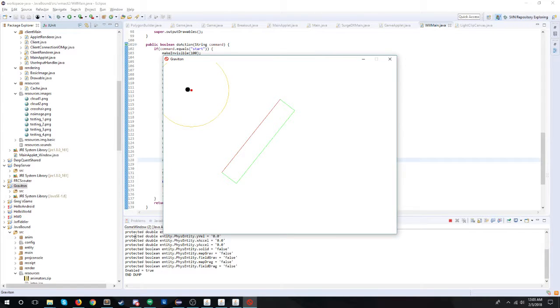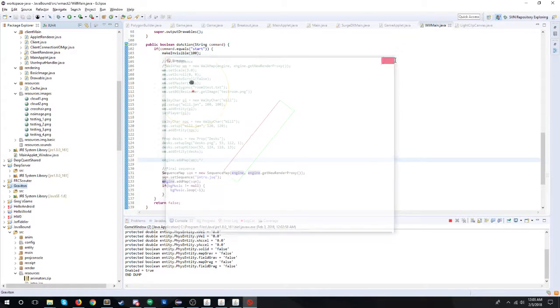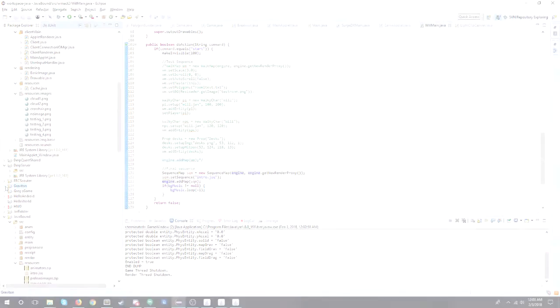It would not be hard for me to just put this kind of gravity mechanic into Box 2D or something. It's not worth the effort of trying to roll my own engine for this. So let's get rid of that.